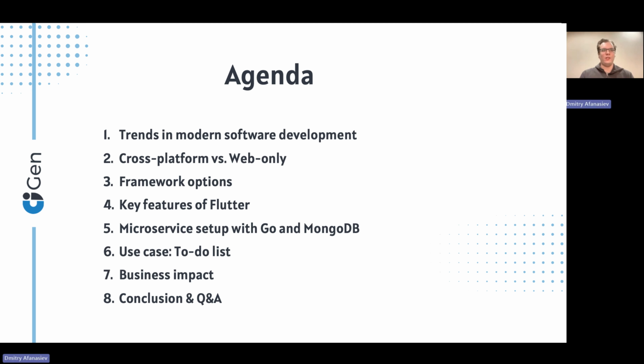Then we'll have a quick live demo of a to-do list application, sort of like a Kanban board, that I've prepared using this stack of Flutter on the front end and Go and MongoDB on the back end. Then we'll again summarize the impact and the benefits of this kind of approach, and we'll have a bit of time at the end for Q&A. So let's proceed with that agenda.